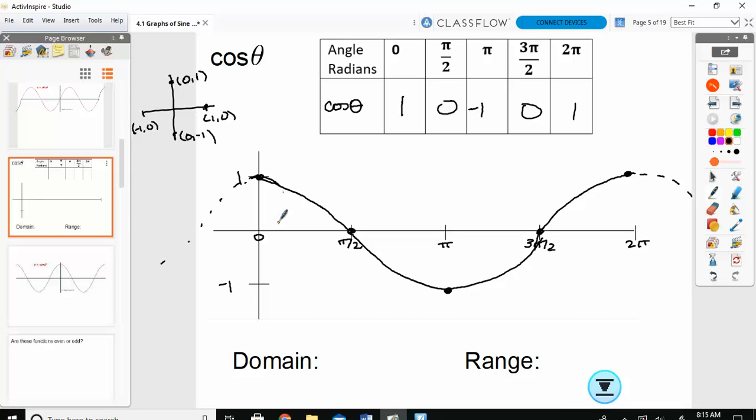So how do you know where to put the dots to go through? Oh, like this that I put? Or are you talking about the points? The coordinates, yeah. I was plotting these. So 0, 1. This is like your x, so your x is 0, your y is 1. So when x is pi over 2, my y is 0. Okay.